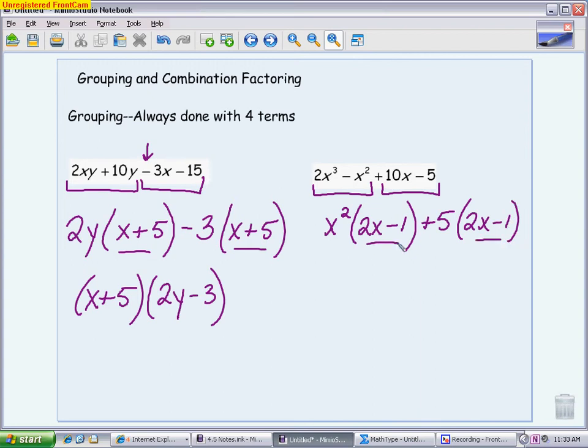If they're not the same when you do grouping, you either incorrectly did grouping, or maybe it wasn't the technique that you needed to use to begin with. We're going to write down that common piece, 2x minus 1. And then in its own parentheses, we're going to write down x squared plus 5, the pieces that we pulled out. Now, x squared plus 5, you might look at that and say that's perfect squares. However, it's not subtraction, and 5 is not a perfect square. So this one will not go any further.